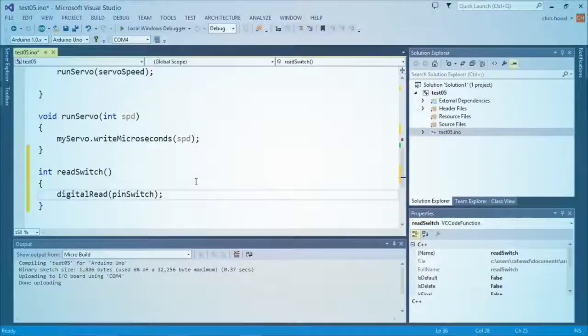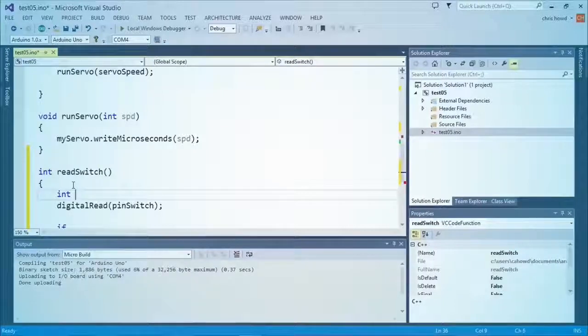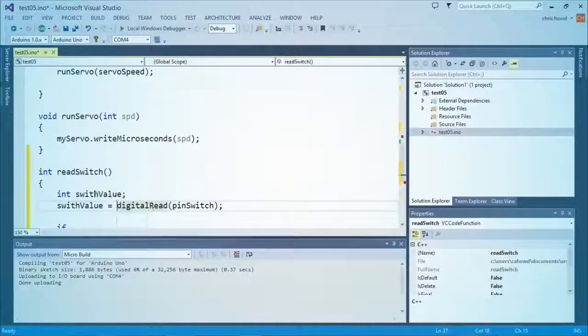All right, so now we read digital switch. Now if switch, so we're holding it high. If it goes low, we want to do something different, right? So we're going to look at that. Hey, Paul, let's set a variable there. All right, let's do a local int, because we've got to assign this read to something, right? Int, let's say switch value, I don't know. Now let's say switch value equals this read. Okay, so now we have a switch value.